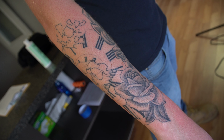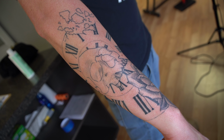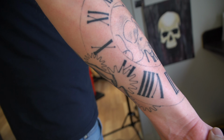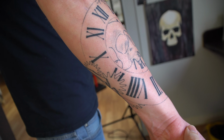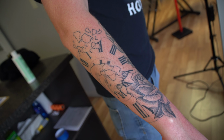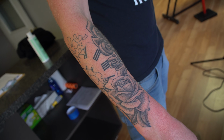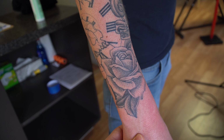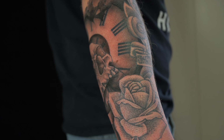At the beginning of the day, this is what I had to work with. It is all healed. A lot of this is lined with light gray wash just to hold the stencil on the skin. As you can see, I also did a little bit of light shading in the skull just to save my place where the darkest areas are, and the rose is healed. We didn't have a ton of time last sitting, so this is as far as we got. Now, after this sitting, this is as far as we got.